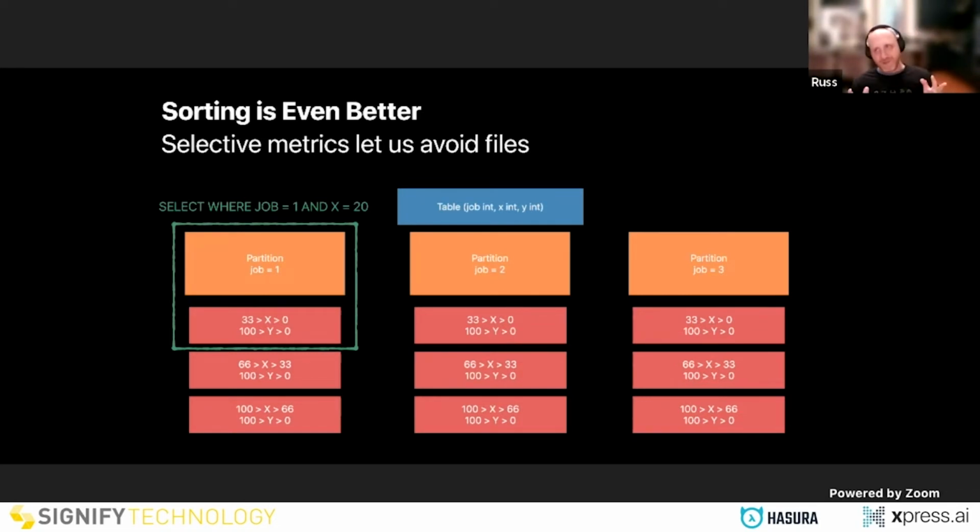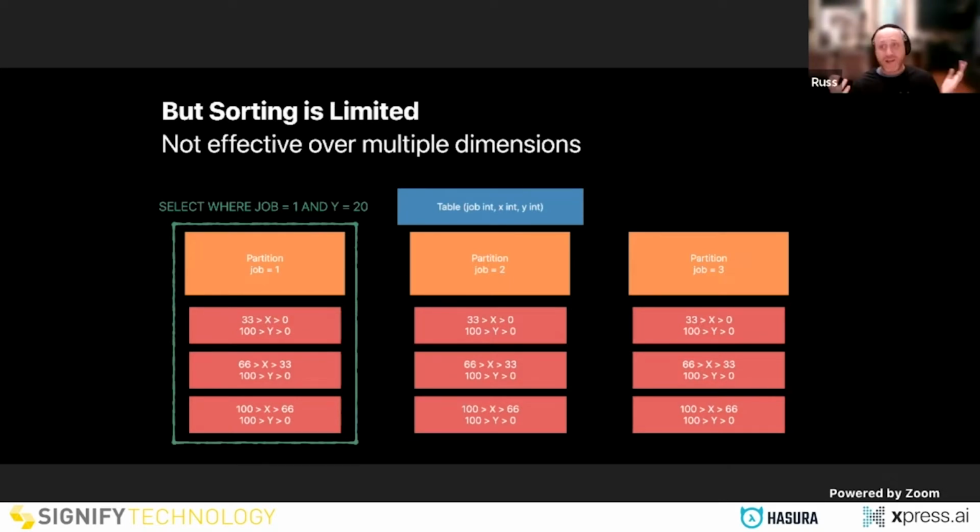Now, the problem with this is that once I've done this sorting, you'll notice that the Y column basically has remained the same. This is given an example where we assume that for every X value, there's still a pretty wide and random distribution of Y values, which means that if I'm looking for a specific Y value, I am now in big trouble, because I don't actually get any benefit. Unless I include a predicate on X, there's no way I can get really any benefit from a predicate on Y. So our sorting is effective, but it's really just a kind of singular dimension thing.